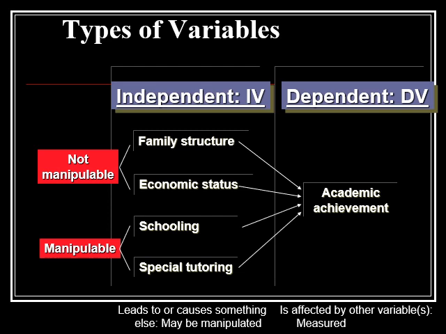So for example, if I used pre-existing one-parent and two-parent homes and found that the two-parent homes also had a higher SES, socioeconomic status, more income, less stress due to money, then if I made the conclusion that two-parent homes were better for academic achievement, that might be the causal agent, but it may also be I'm just capturing the impact of socioeconomic status.